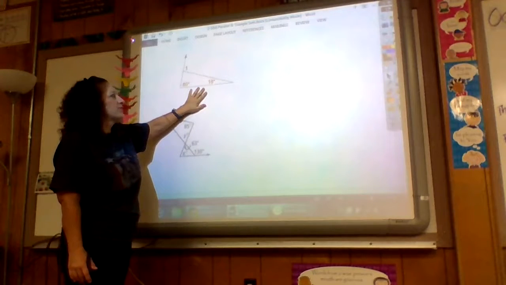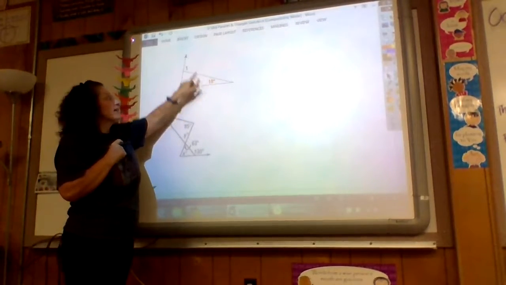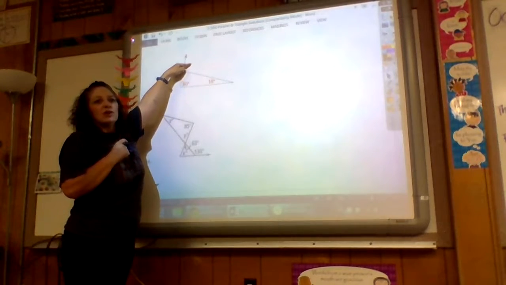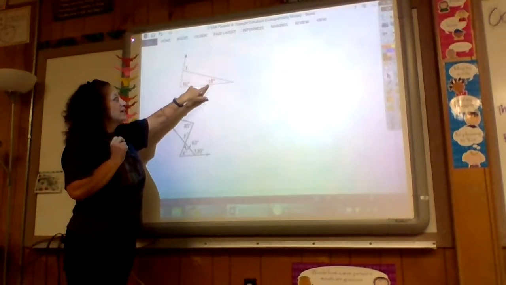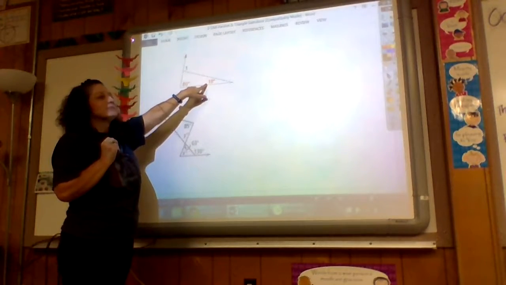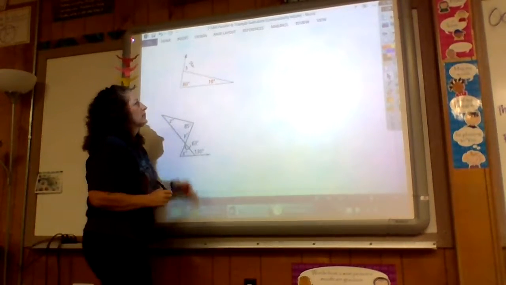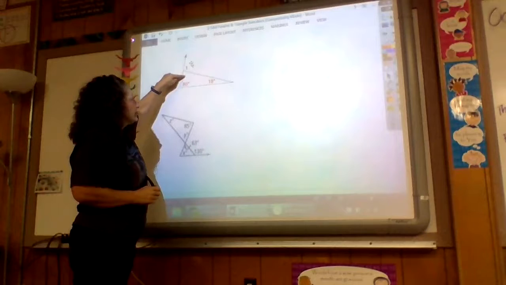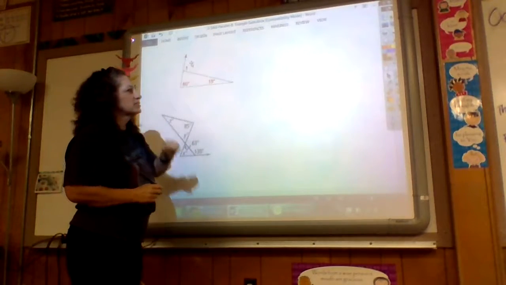So here we go. On this triangle, we're not going to draw it, but we're going to figure out. That's my exterior angle. Where are the two remote interior angles? The 80 and the 18. Yes. So how do I find the degree of angle 1? You add them. So it'll be 98. So 98 is my angle. I could find this, and then I could subtract from 180 and find this, but the only thing I need to do is add these together.